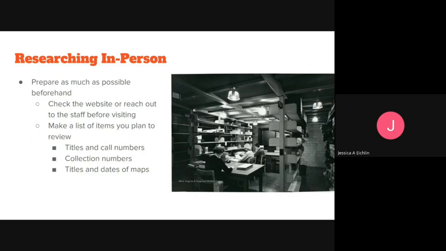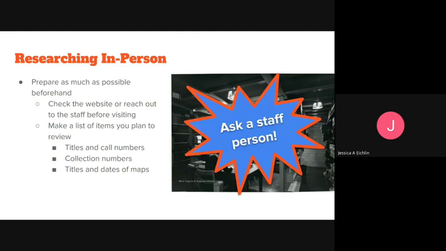And not all repositories are going to have detailed information online. Some of the bigger ones do, like the State Archives and the History Center at WVU. But smaller local historical societies may not have detailed information online. So ask a staff person. Do as much homework as you can beforehand so that you're as prepared as you can be. But staffers at the organizations are going to know where to find other relevant resources that might be useful for your research question. They know the collection a lot better than you do. They're there day in and day out and can help point you in the right direction.